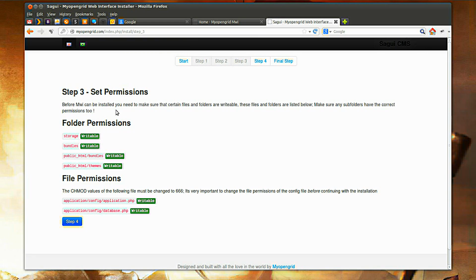On step 3, the application is going to go through and see if all the files it needs to be writable are writable. If you get problems in here, you need to go to your web server and set the right permissions to these folders and files, so you can go to step 4.